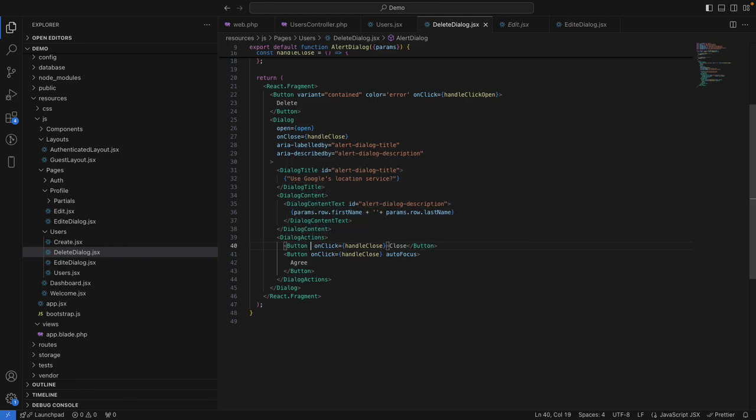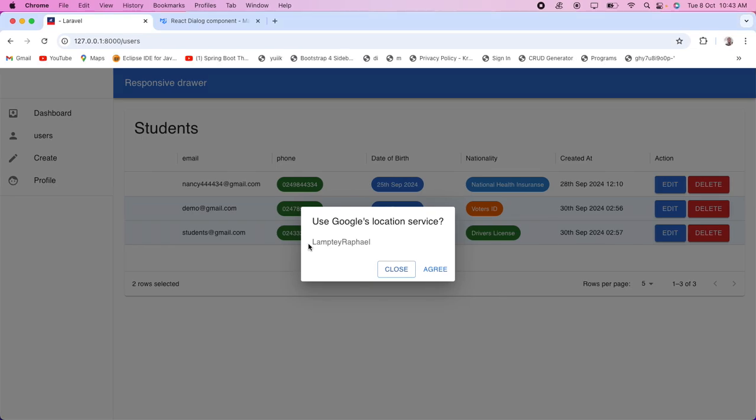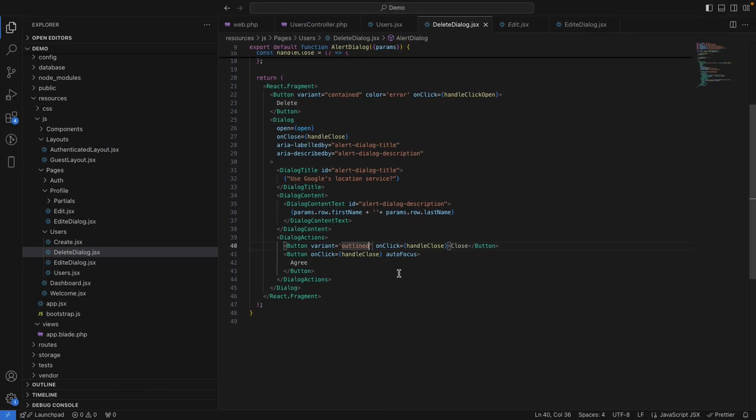So let me make this the variant outline, and then the color should be, let's still make it error, and this let's make the variant contained.